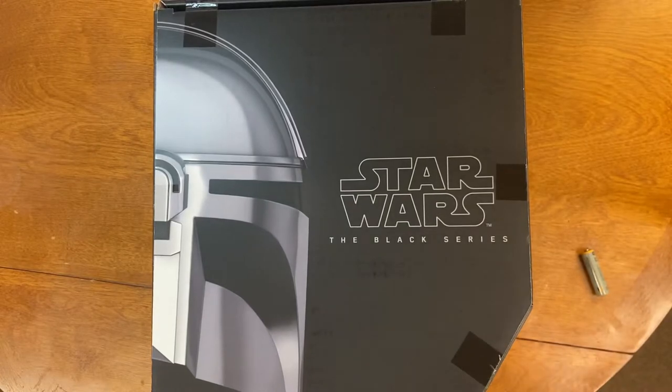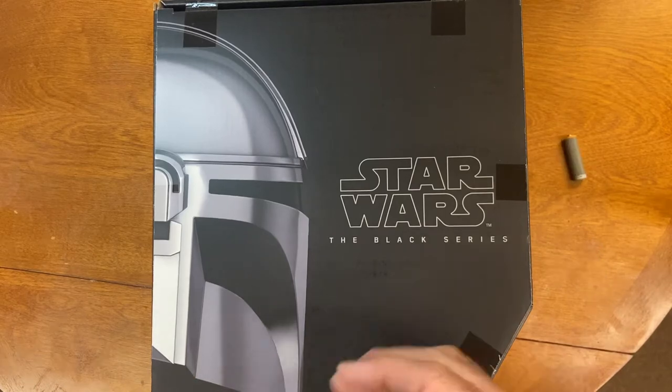The time has come. It's time to open the brand new Star Wars Black Series Mandalorian helmet. Let's not talk about it. Let's just do it. All right, so here is the Star Wars the Black Series Mandalorian helmet. And let's go ahead and open her up.